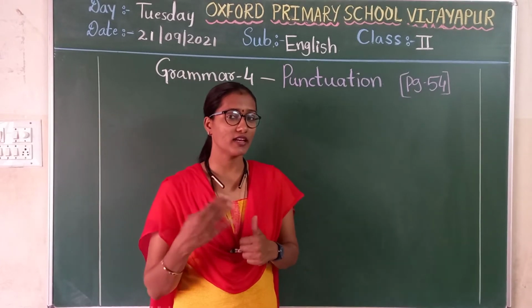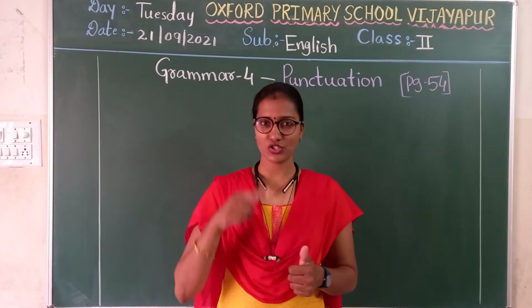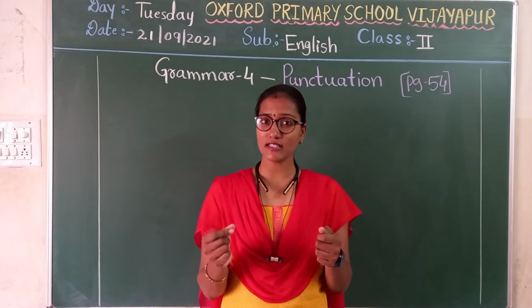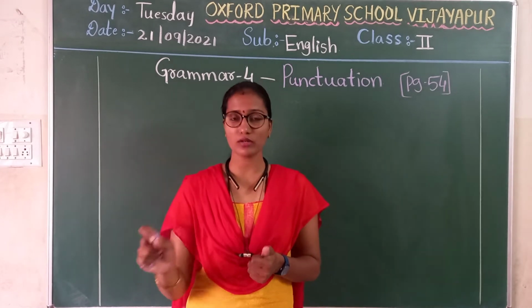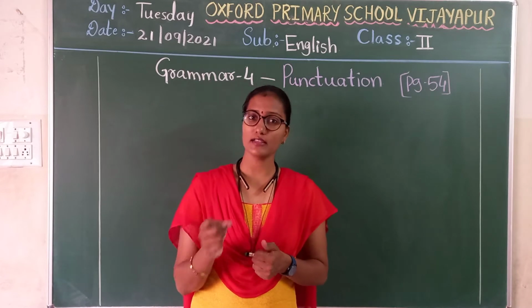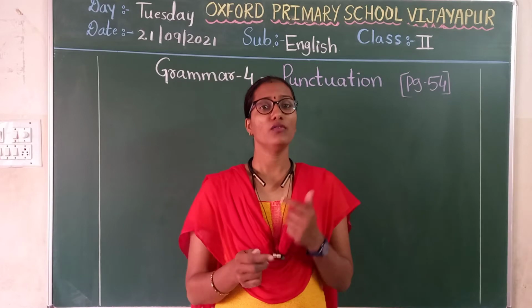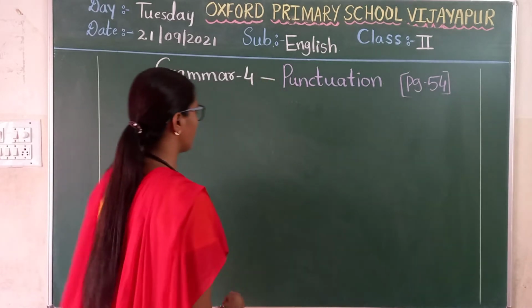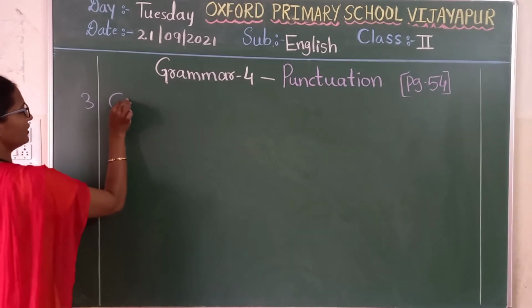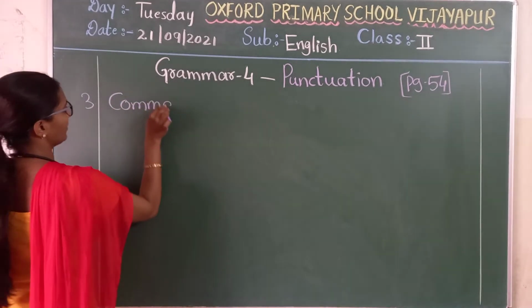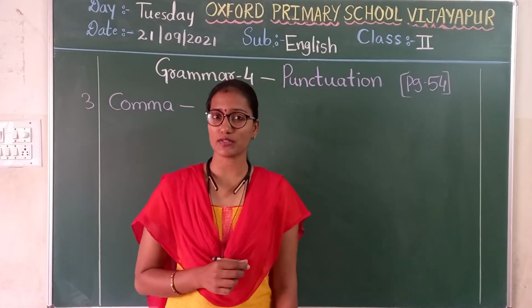And the next punctuation mark, what did we learn? Question mark, right? A sentence which asks a question and has a question mark at the end. Okay? And the next, today we will learn about comma. Okay? So the third is comma. So children, what is comma? When do we use it?